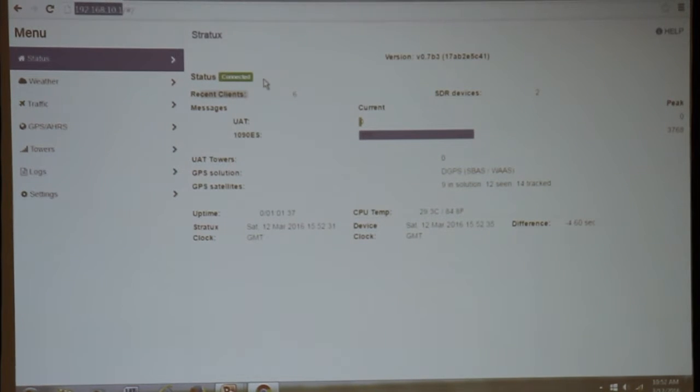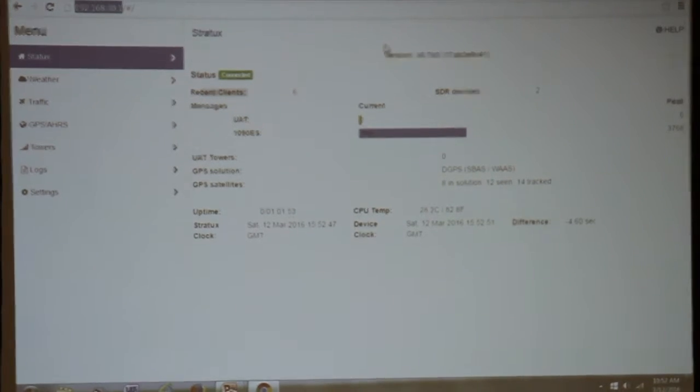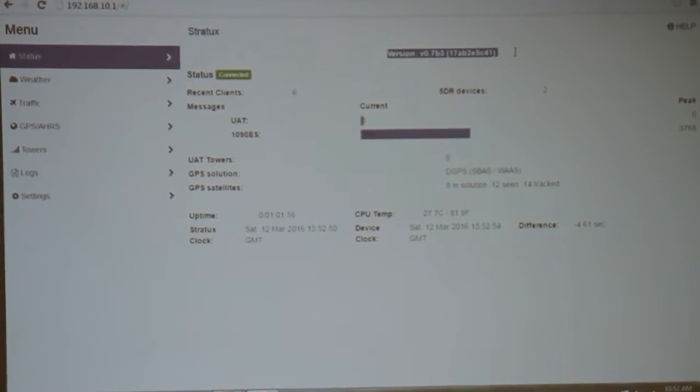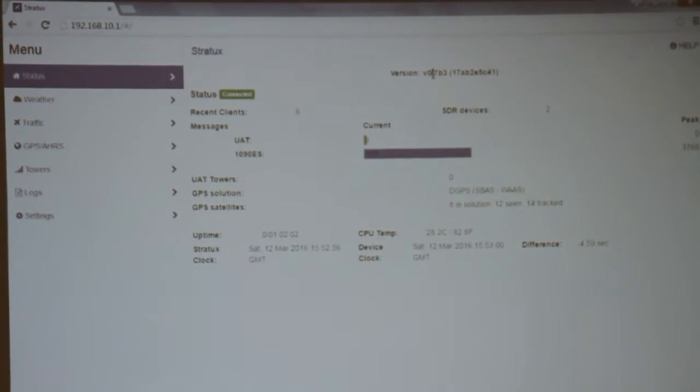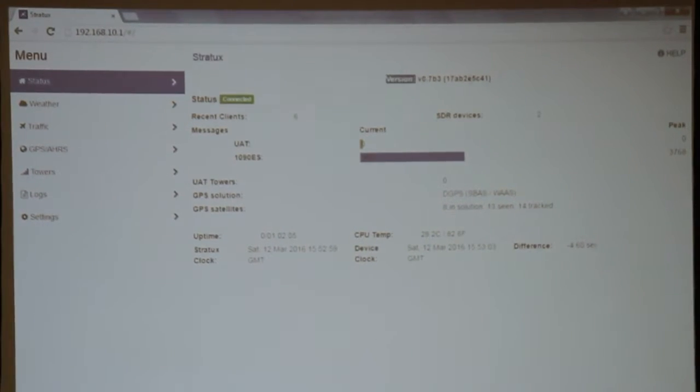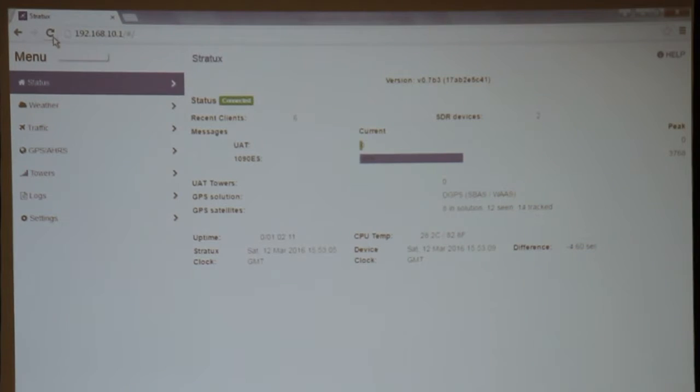Showing you status disconnected. Yep. First thing, I would recommend upgrading. We had some issues with this connection here in earlier versions, so I'd upgrade it to the latest. This is not even the latest. I'd try that. Second thing would be refresh. And yes, you're right, you have to think about it. Right now we're getting none because it's on the ground, and you won't get UAT tower reception on the ground.